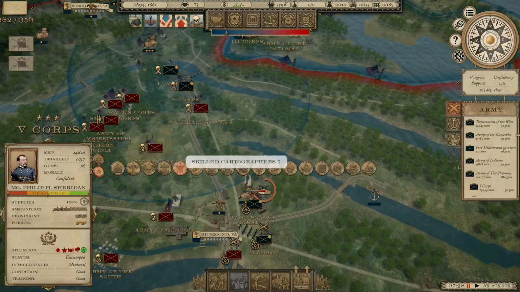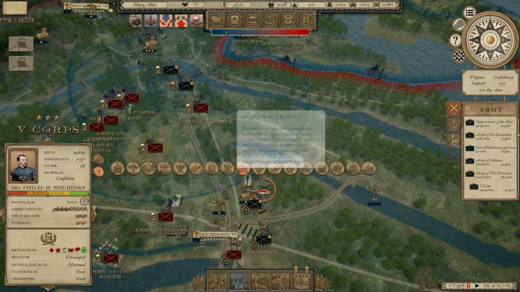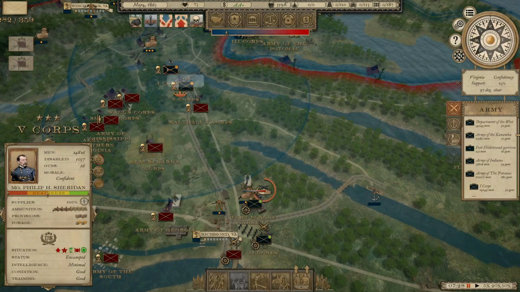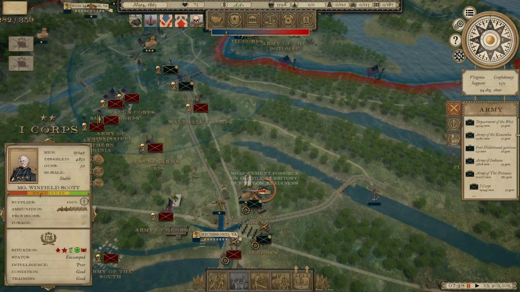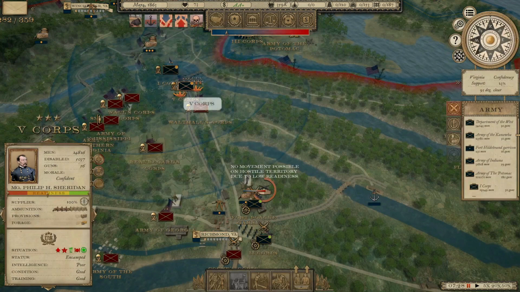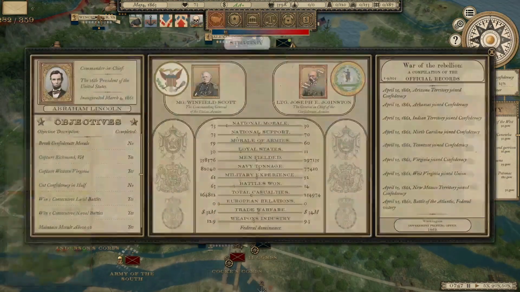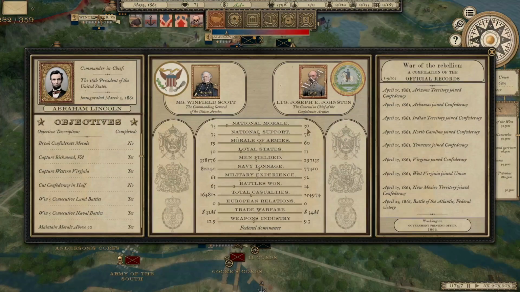Let's give the 5th Corps their new perk. And give them Balloon Corps. Alright, we need to get both of these units down there, although their readiness is not quite there yet. He's down to 30 national morale. If we could take a couple more cities, especially Vicksburg and Atlanta, that might be enough to do this.